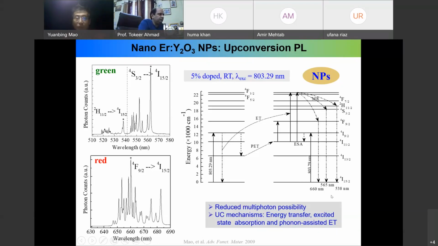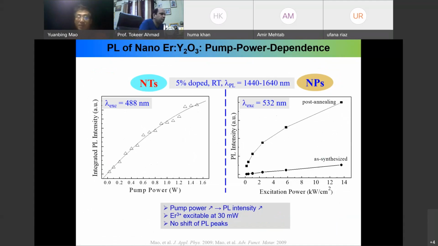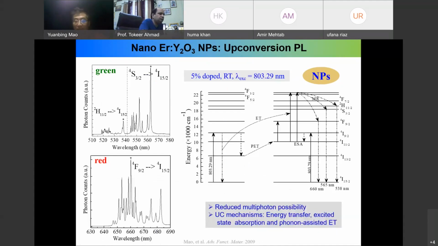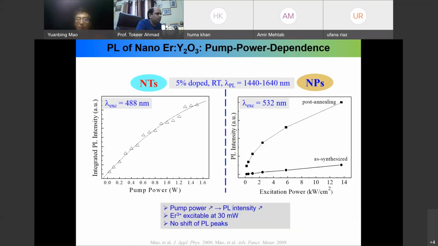Okay. And the upconversion is also important, right? Here you can see that basically what I proposed is that the erbium absorbs two photons, right? And then it can emit at this wavelength, for example, or at this wavelength. So whether this mechanism we proposed here is correct or not, right? If we want to confirm that, we can do some further study, because this is just a proposed mechanism. So how do we do that? There's one way, called the pump power dependent studies.